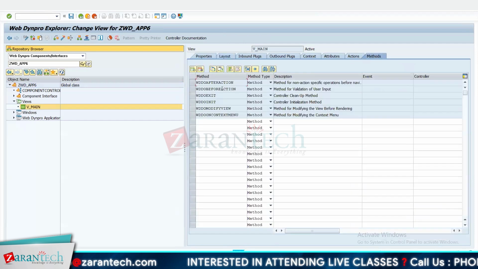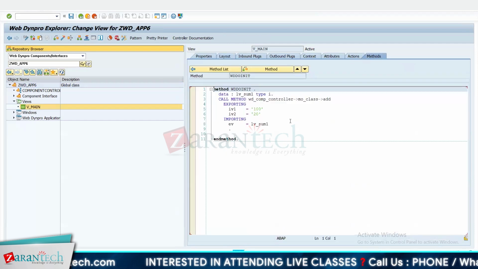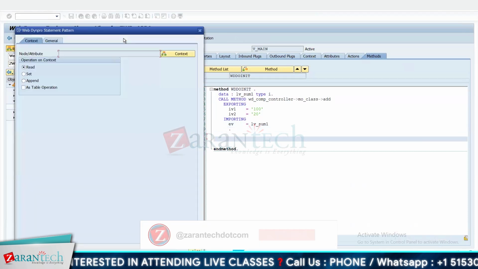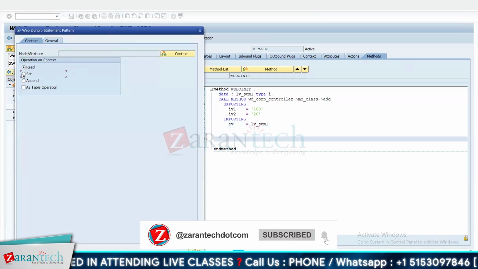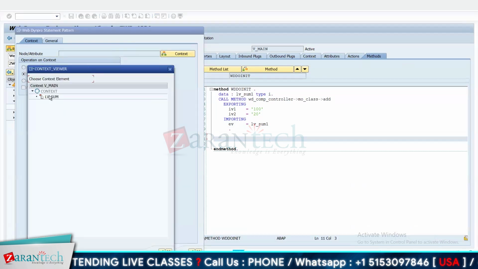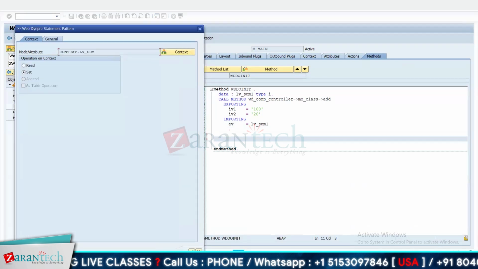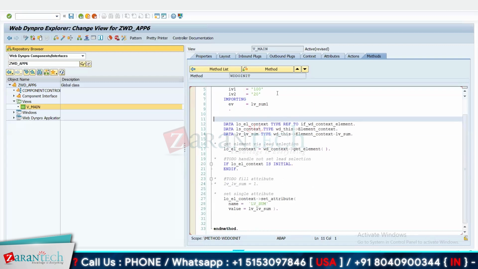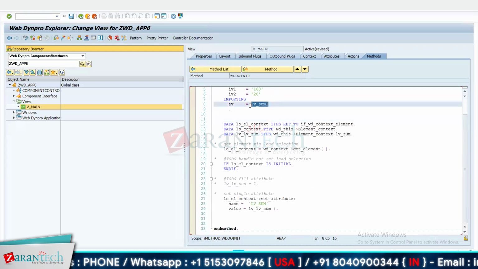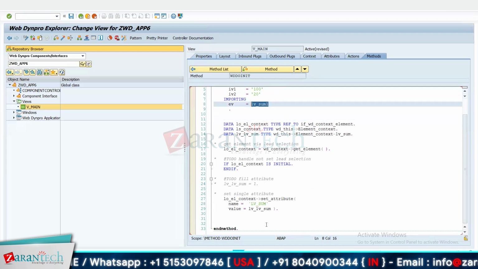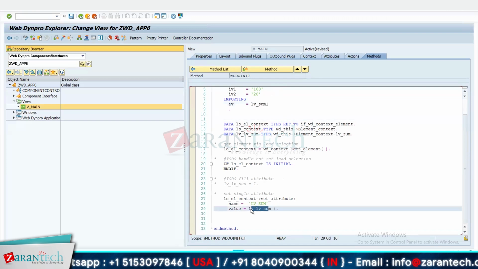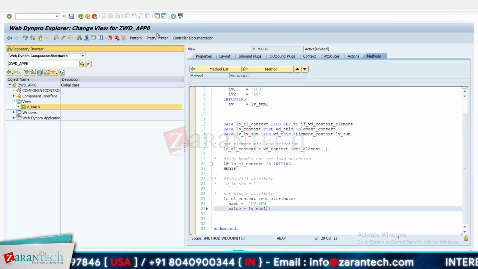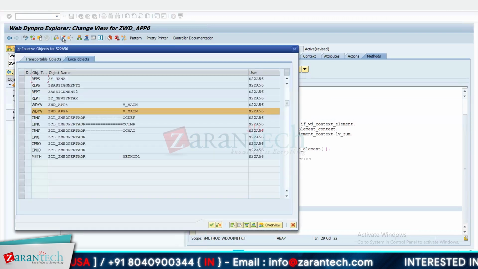So we'll go back to our method, wddoinit. We have got lv_sum here, we have the result, but we haven't bound it with our UI element text view here. So we'll choose set here. I will go in context. I will choose the context attribute lv_sum here, and see, the logic has been auto-written by our Web Dynpro code wizard. I will copy the name lv_sum1 here and pass it in the value section, because this value will pass our result to our UI element on our web browser.